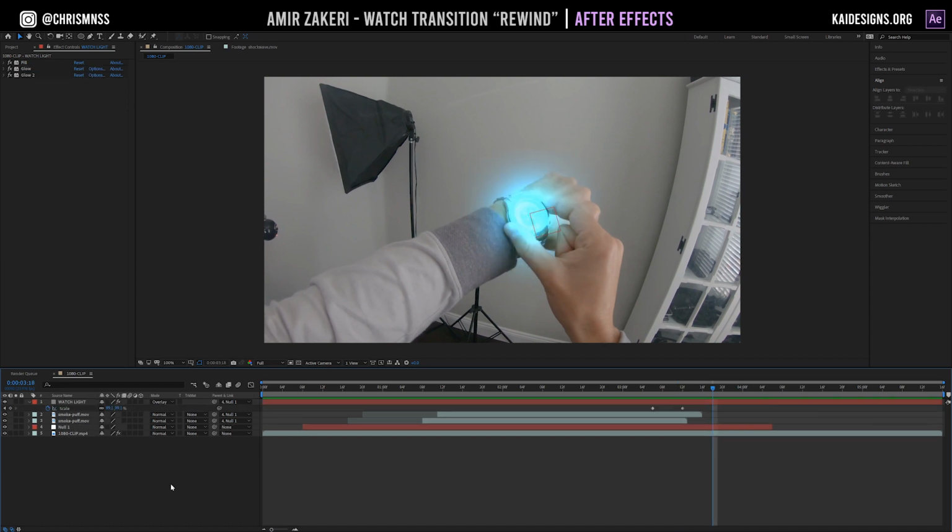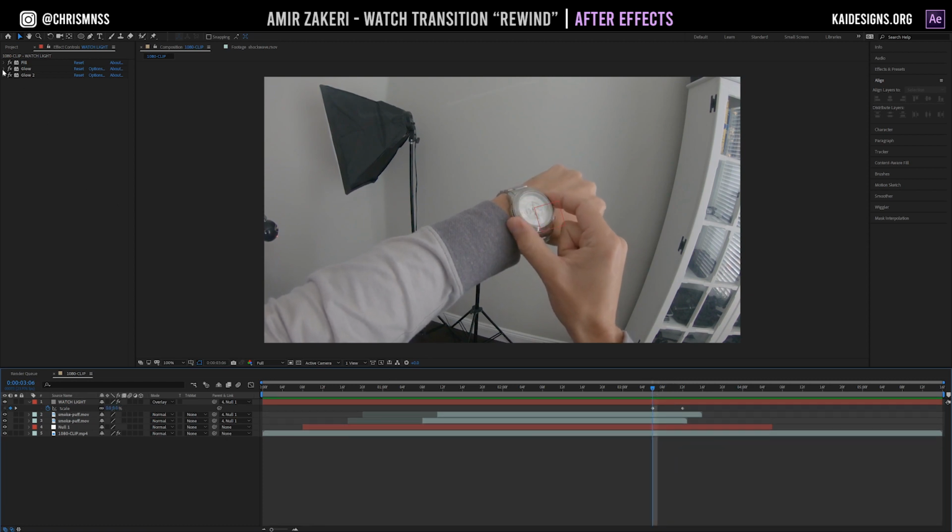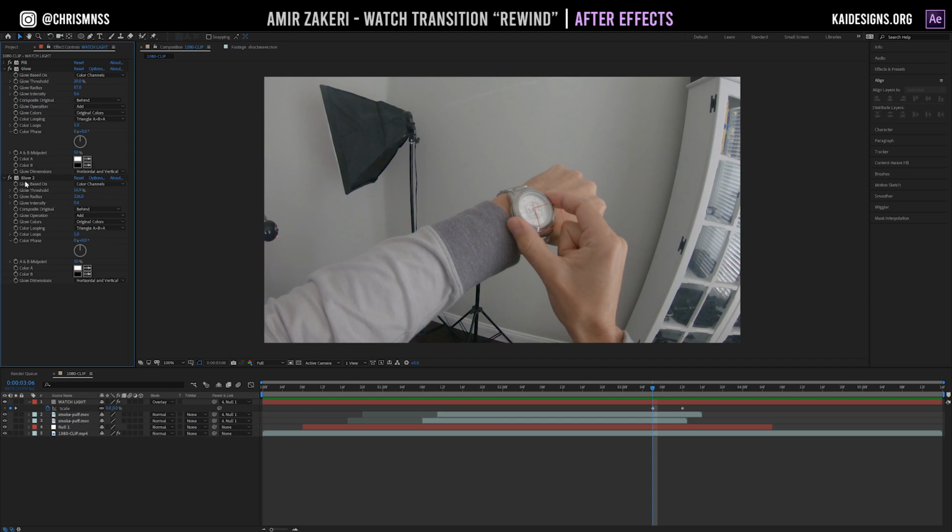All right, so cool. All right, guys, so I jumped a little bit ahead, unfortunately, and just went ahead and did the glow. Just to backtrack really quick, what I did is, right underneath the fill layer, I added the first glow, and then I set the threshold to somewhere around 20. And then glow radius at about 87, and then glow intensity at about 0.6. And this was on the watch light layer.